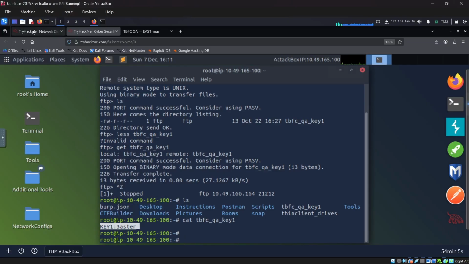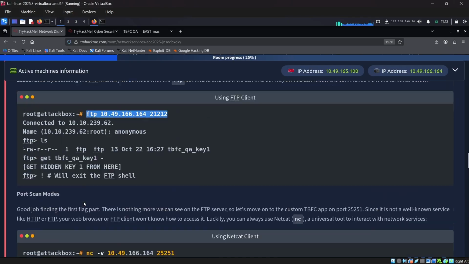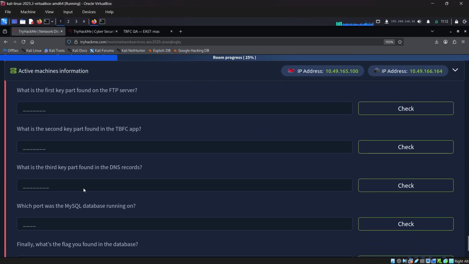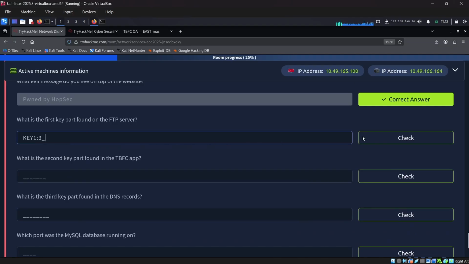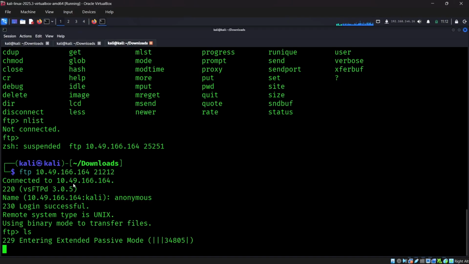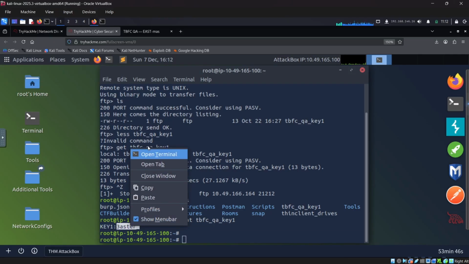So we got our key one. I think you only need to copy the key, which is this dash term.